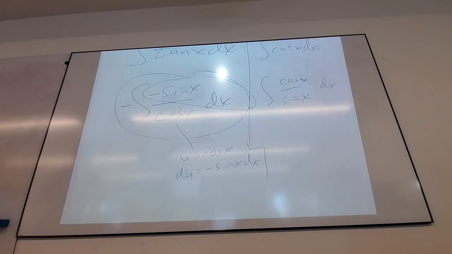And then in Calc 2, the first 5 sections each give you a new method of integration. So they just gotta be ready. Right now we have 2. In Calc 2, you're gonna have 7 total by the end of section 7.5. Then you have to know when to use which.